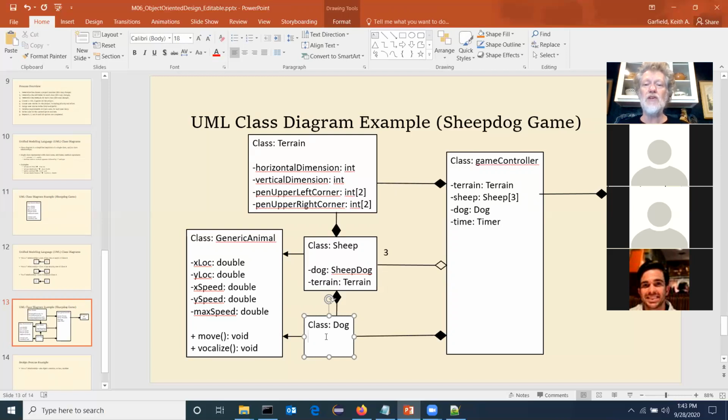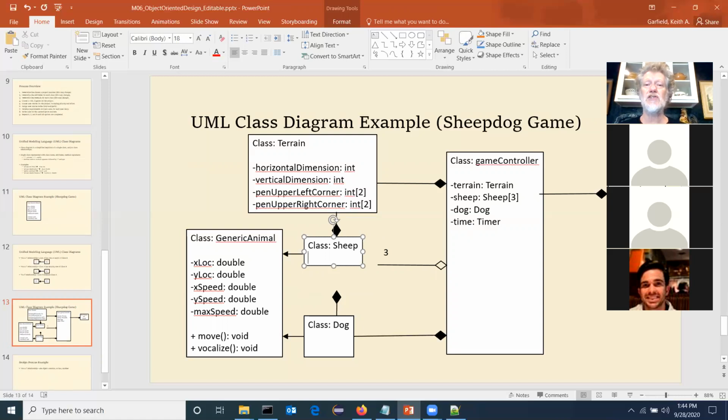For the dog, I want the user to be able to interact and move the dog around at some point. And for the sheep, I just want them to run away from the dog. So I'm going to do this. Screws it all up, okay. To do that. So the sheep need to run away from the dog. Now, how am I going to get the sheep to run away from the dog? They have to know where the dog is.